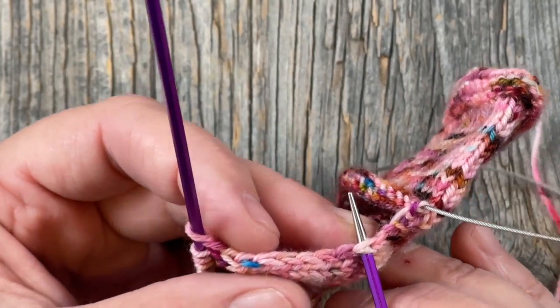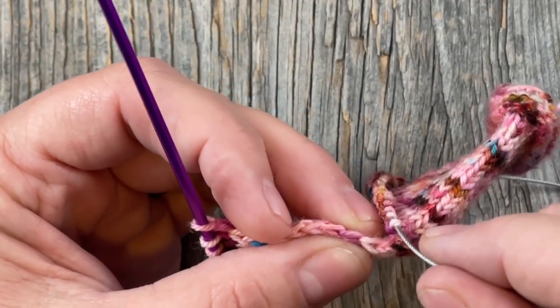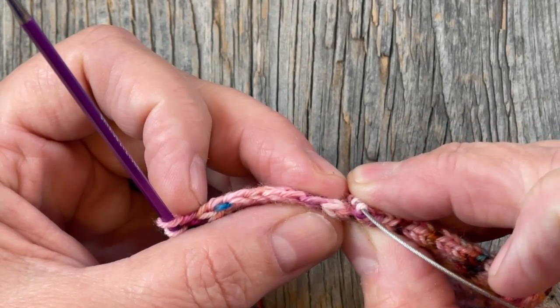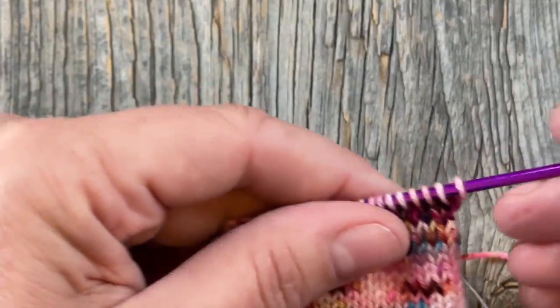Perfect. Right here is the first one. I'm not going to count this little one because when we bring this up, the white one will be the first one on our first knitted row in the round. You'll see what I mean in just a moment.